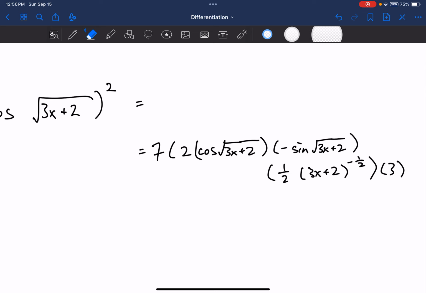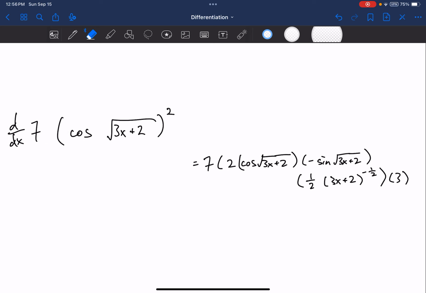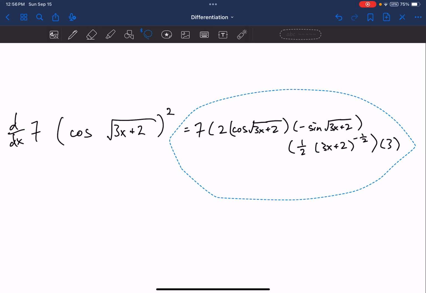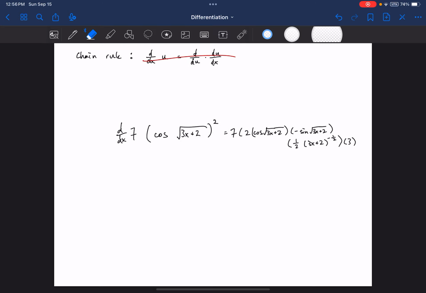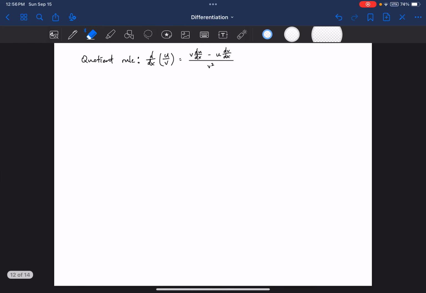Right? It looks confusing, but if you just learn to go from the outside to the inside, then that's basically chain rule. Okay? No fancy notations, it's just the process of how to do it. I will not factorize this because it is too hard. Yeah, that's basically chain rule. Skip. Next one is quotient rule.